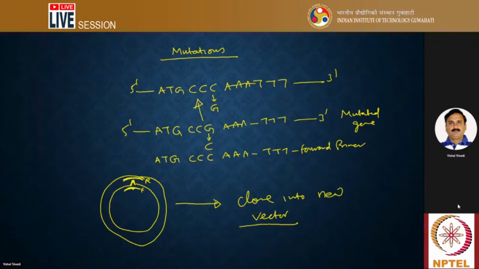because if it goes for multiple rounds, then this itself is going to give you the two copies. It's going to give you the wild type, and it's going to give you the mutated. This mutated one is actually the back mutation, whereas this wild type is actually a mutated version. And this one is mutated, but this is going to be a wild type at the end, okay? And then you take this gene and clone it into the new vector, okay?